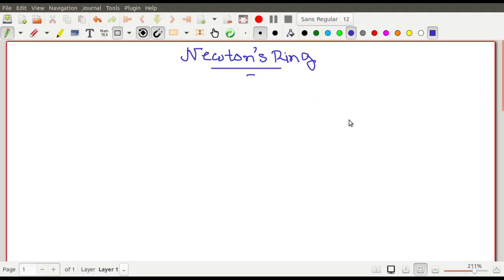So first of all it's the experimental arrangement, then I will go for the theory of it, such that you have a proper understanding. This topic is extremely important for your upcoming examination. So from that point of view, try to have a clear understanding of this particular topic. So this is a plain glass plate type of arrangement. If you have done the experiment properly in your college, you are quite familiar with this setup.